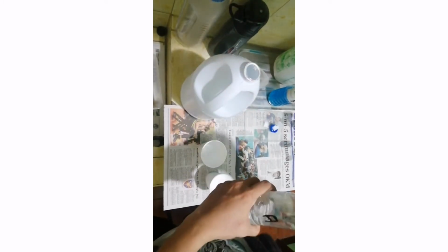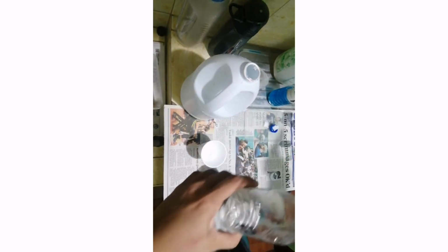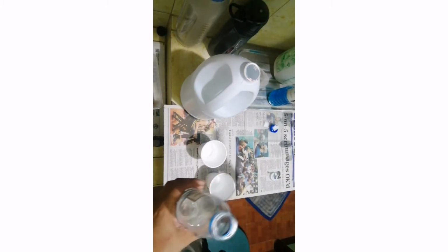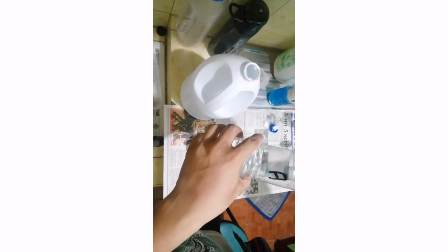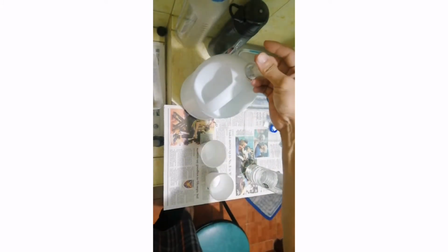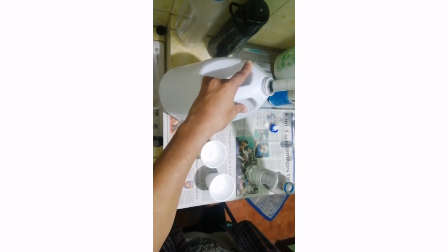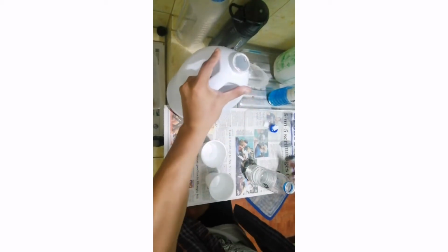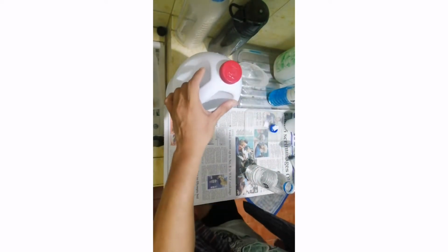So first, parang sa snap solution to rin. Dahil 4 liters ang isang galon, actually 3.79. So sa 10 liters divided by 25, so lalabas na 25 by 10 liters, so lumalabas sa 2.5 sa 1 liter. Sa 4 liters, so lalabas sa 10 ml. So 10 ml. Then mix it to the, mix it very thoroughly.